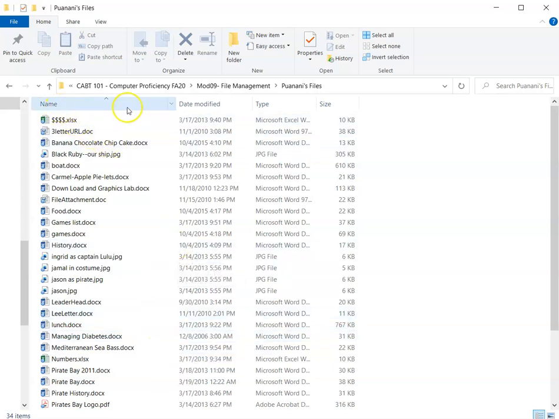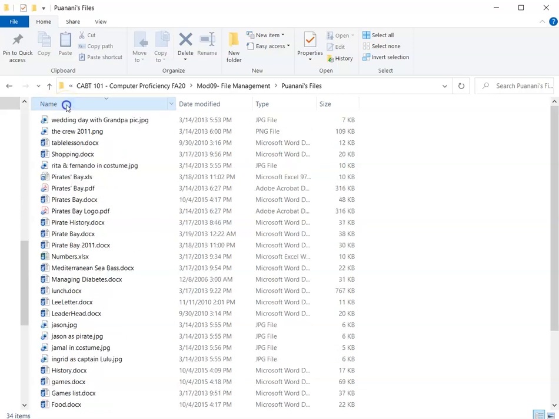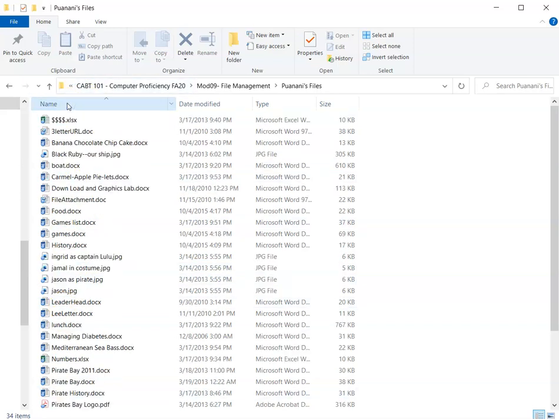And I want to show you that each of these files is organized in alphabetical order by default, and it's by name. Because this starts with a symbol, it's up at the top. So symbols are alphabetized first, then numbers, and then it will go in order alphabetically B, C, D, E, F, G, etc. What you can do is reverse the order by clicking on one of these categories. So you can click on that, and you can see now it's in reverse alphabetical order. I can click on that again to toggle it back to alphabetical order.